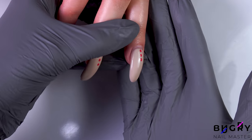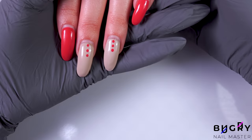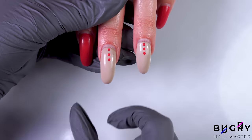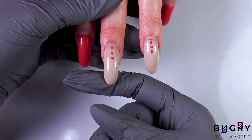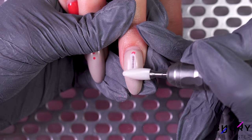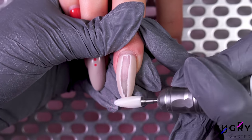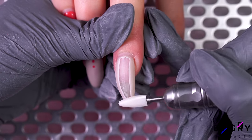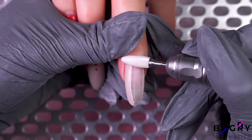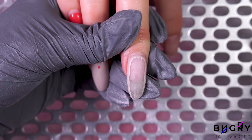I have noticed that most of my clients with nails that naturally grow down have the most issues with their index finger nails. They tend to grow downward even more. And if we look at how bent her middle finger is, just imagine how the index finger's nail was. Of course, with weight like this on the free edge, the stress zone really needs to be strengthened, because if it's not, there will be lifting and then breakage.